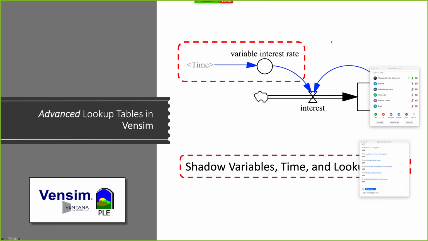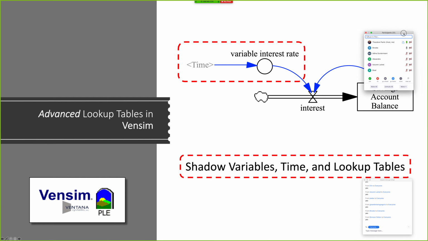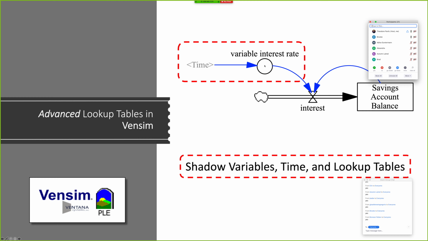All right, now the last advanced thing that I want to mention is that sometimes in Vensim, you want to make a lookup table that represents a relationship with time. So I've given this example here of an interest rate. I've got an interest rate that might change over time, and that is going into a model of a bank. I want to go into interest rate and make it a lookup table where I define that maybe in January it's this interest rate, in February it's this other interest rate, and so on.